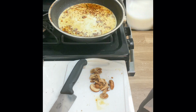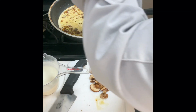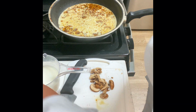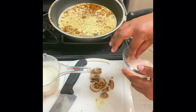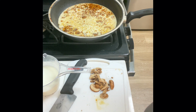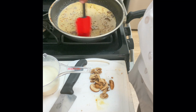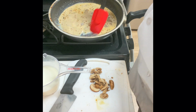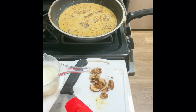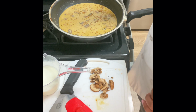Okay. Now this was Steak Au Poivre, so make sure we're gonna add a little bit of pepper to the party. Hit it with a little bit more salt. And we want this to come up to like a simmer. Once it comes up to a simmer, I'll add my cheese. Starts bubbling away. I'll add my little bit of Parmesan cheese, and then we will cut our steak.